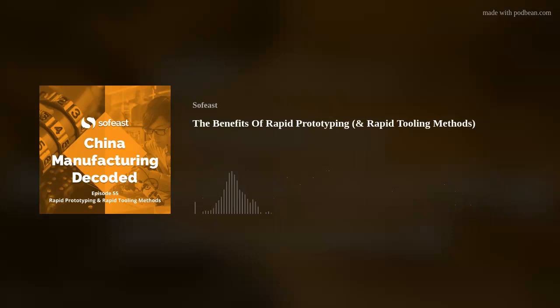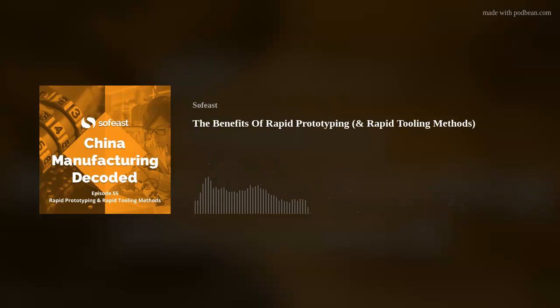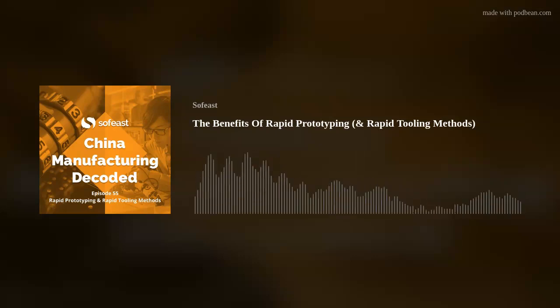Correct. Well, sure. So 3D printing allows you, once you have the CAD drawing, of course, the 3D drawing of the part, to get it done right here.